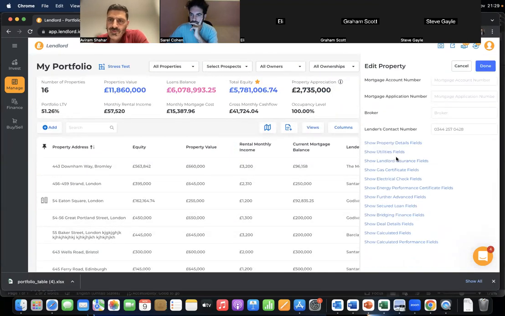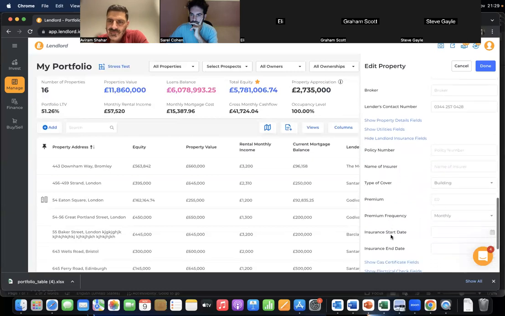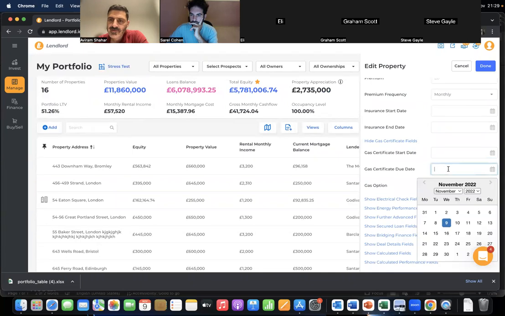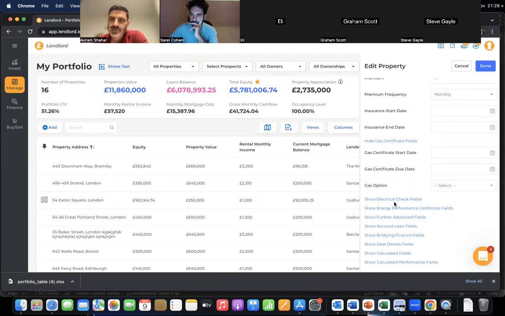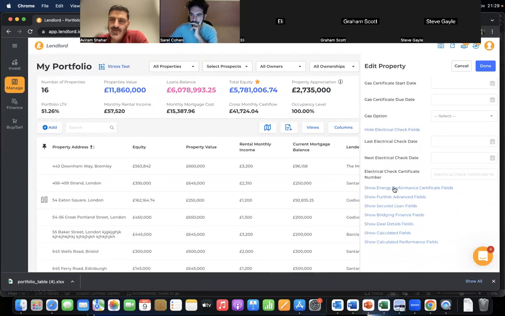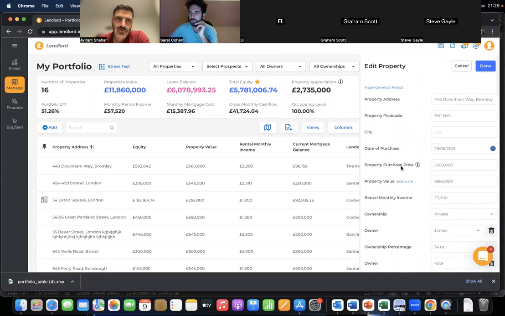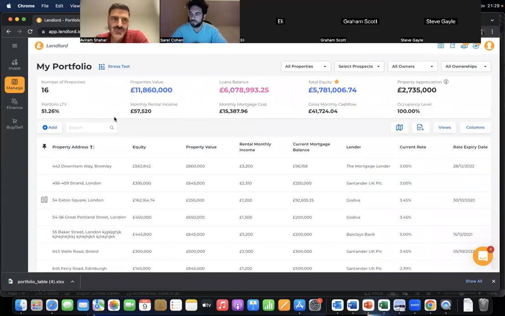And as well for insurance end date, gas certificate renewal, electrical check, energy performance, etc. Any date you put on the property level in My Portfolio will create an alert for you.